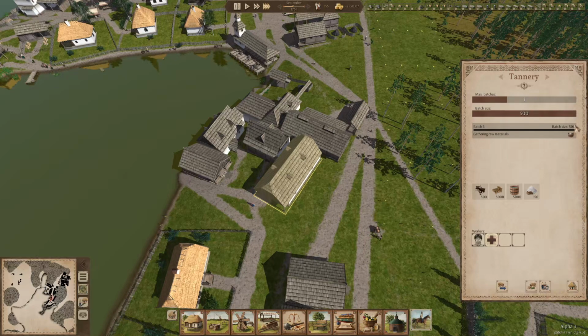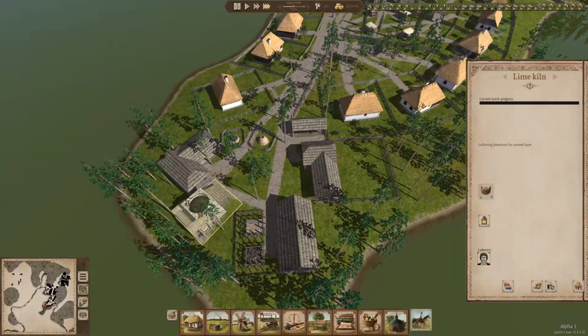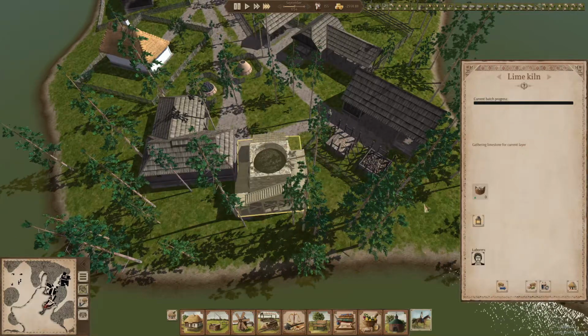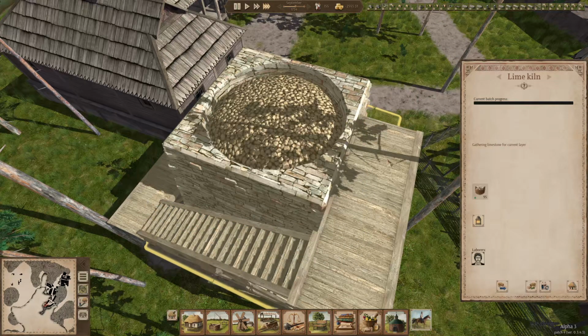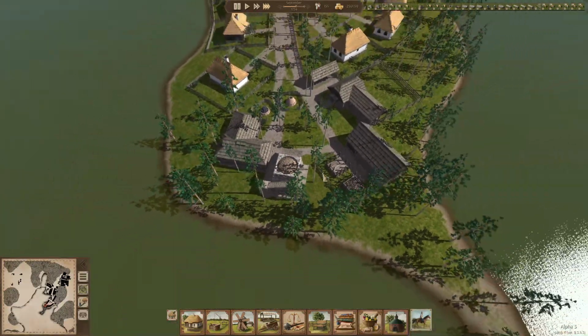Oh, we've got one batch made. So we've definitely had some lime come in then, right? No? Lime? Oh, actually, that is looking good. So you just keep filling yourself. Is this just going to make a massive awaiting 74 limestone? Because that's definitely looking bigger now. Current batch progress. Gathering lime for current layer. I mean, it's filling up. Okay. It's going to be interesting to see what comes out of this. It does take a little while.